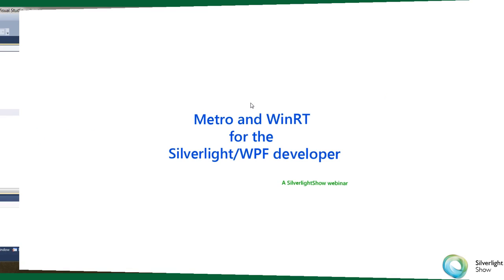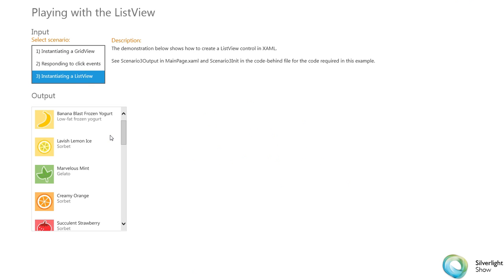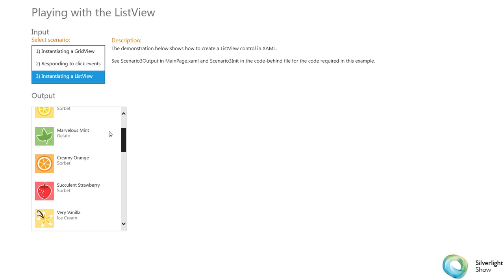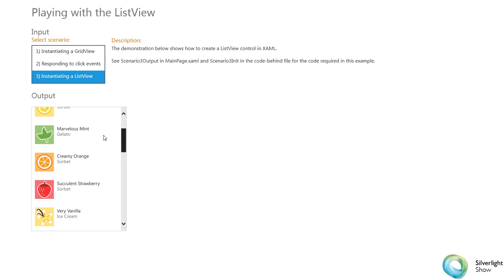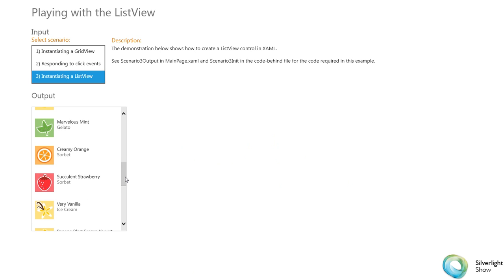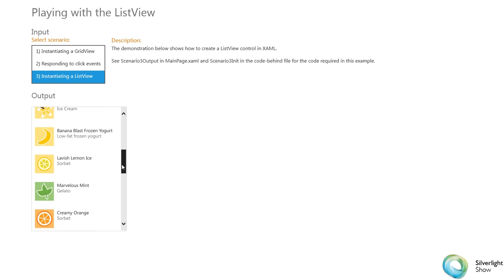So this is the grid view. First I'm going to focus on the list view. This is a list view. Notice anything different from a list box? Well, it has some optimizations for Windows 8, like hiding the scroll bar, and virtualization that is in here by default. It's featuring some very smooth scrolling, and if I would do this by using touch, you would actually see how smooth the scrolling is. You see it here as well, doing it just with the mouse, but you see that it's really optimized for the touch experience that comes with Windows 8.